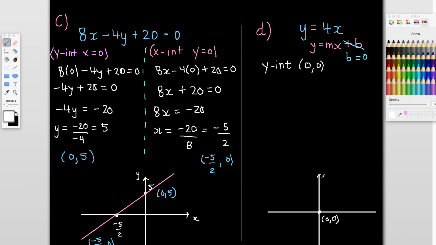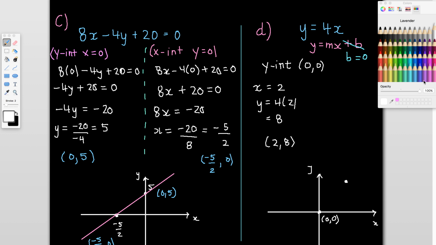So through there. Now what this means is if I know the point goes through there, it means that I can't show 2 different axes intercepts as I would like to. So what you need to do in this case is you need to select another x value. So I'm just going to choose when x equals 2, y equals 4 by 2, so y equals 8. And the reason I'm doing this is just so I can establish a second coordinate. So the second coordinate I've got is (2, 8). So if I just go, all right, that's going to happen here.